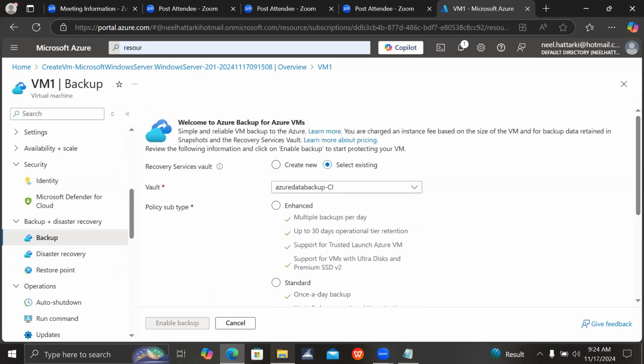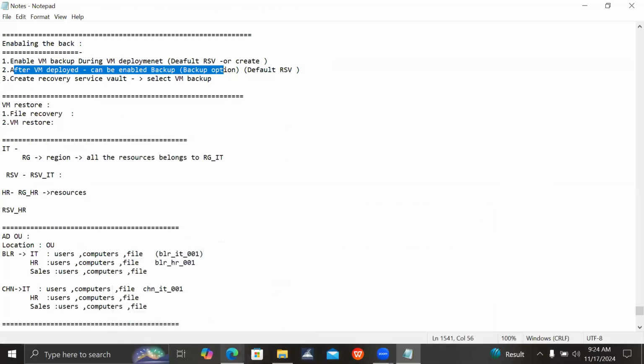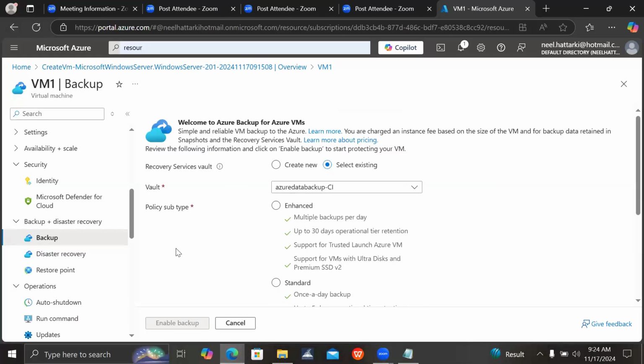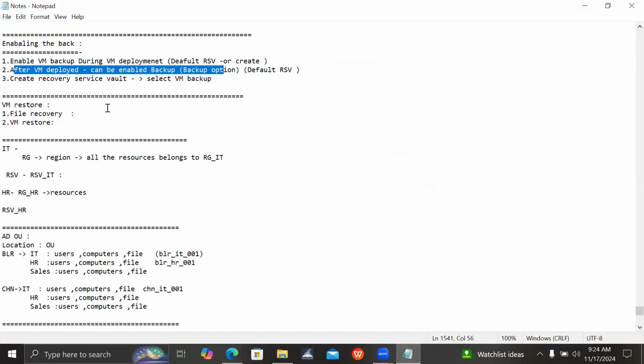But when you go to the recovery service vault, you specifically mention whom we are going to take a backup of, and what options we are going to select. There you have the recovery service vault options, you can follow the naming convention, and you can select what type of backup you need. Here you are taking an individual backup, right? Individual backup we can select. That's what I was trying to explain here. You have multiple ways of enabling the backup.